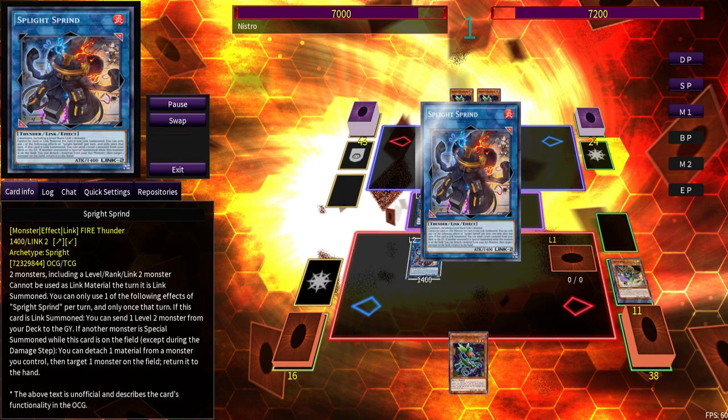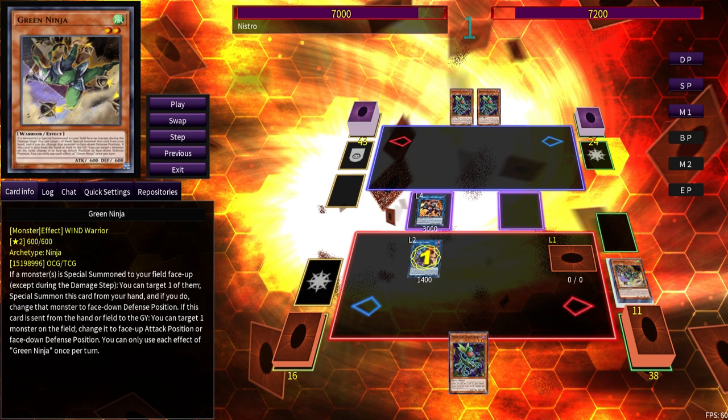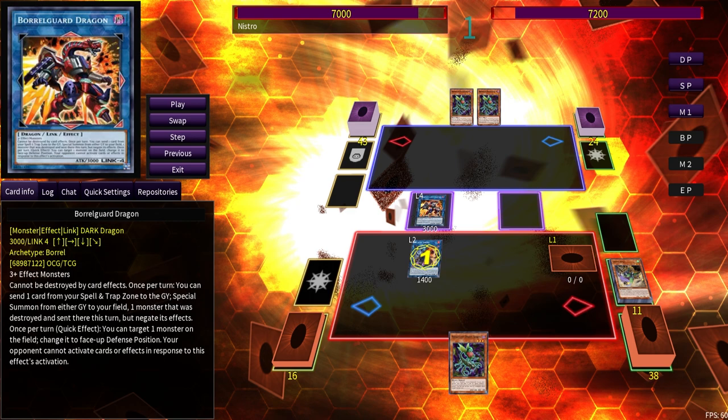What's the big deal? So two things here, right? Spryne triggers, and then Green Ninja triggers, because when it's sent from hand or field to the graveyard, you can change the battle position of a monster into either face up attack or into face down defense, meaning we get to flip up Scapeghost again. Two Scapeghost flips in the same turn.